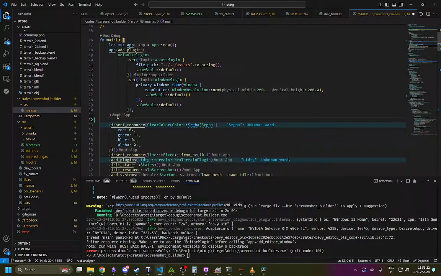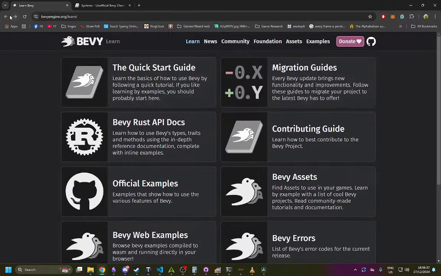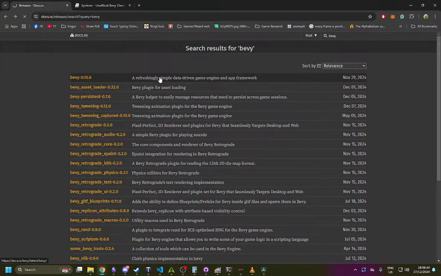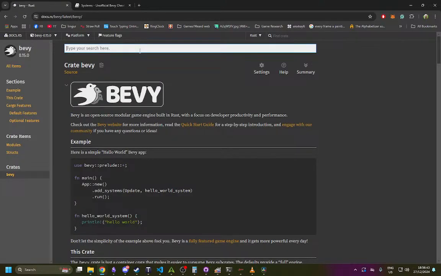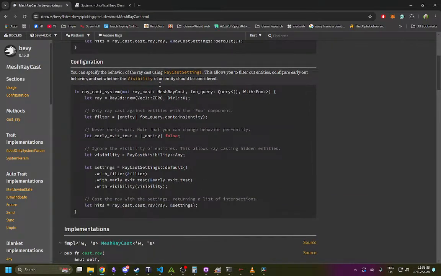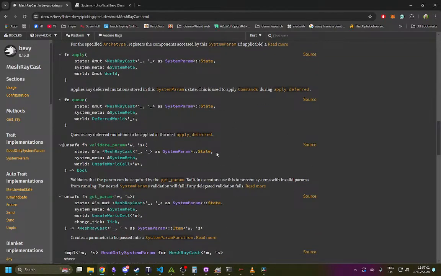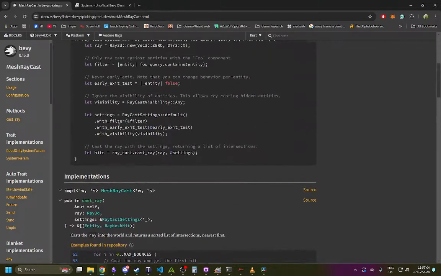The entry to the original material when it stops hovering over an entity. Would docs.rs help in any way? It could, because if you go to the docs, I forget docs.rs even exists anyway. But if we go right back to docs.rs, if I go to, I think it's called Ray, Raycast, Mesh Raycast, I can see there's some examples and stuff in here. This tells you all the methods that you can call, and you might find one of these is what you're looking for.